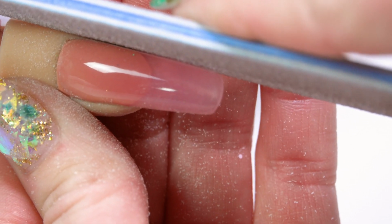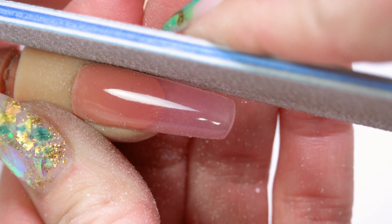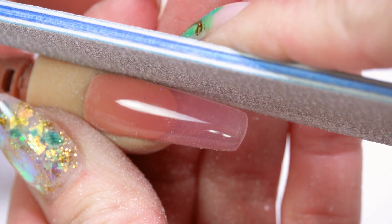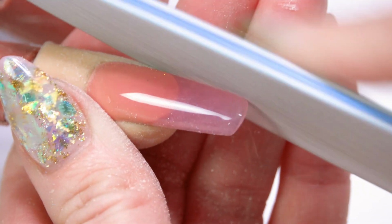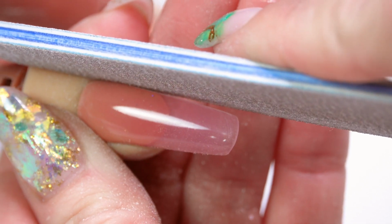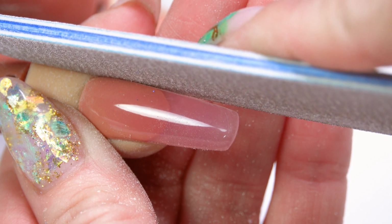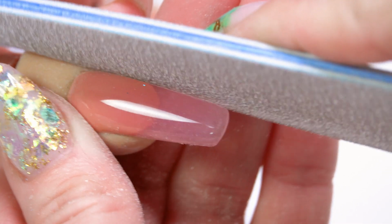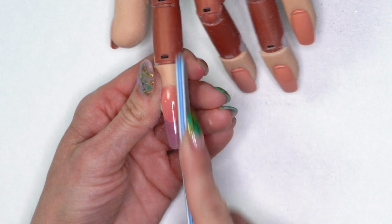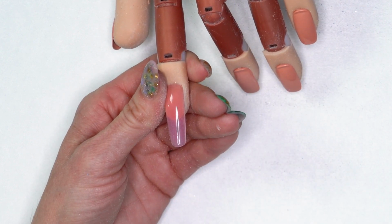So if you notice, I actually started with a square nail. Okay, this is going to be a very minor detail. So there's that tiny little space. If I was trying to do a square nail and I whip my file, it's going to take off that tiny little edge and it's going to be more tapered, but if I was going for a square nail, I didn't want that taper. Okay, so make sure that when you're filing your sides, you file and stop. Don't give it that extra whip at the end.